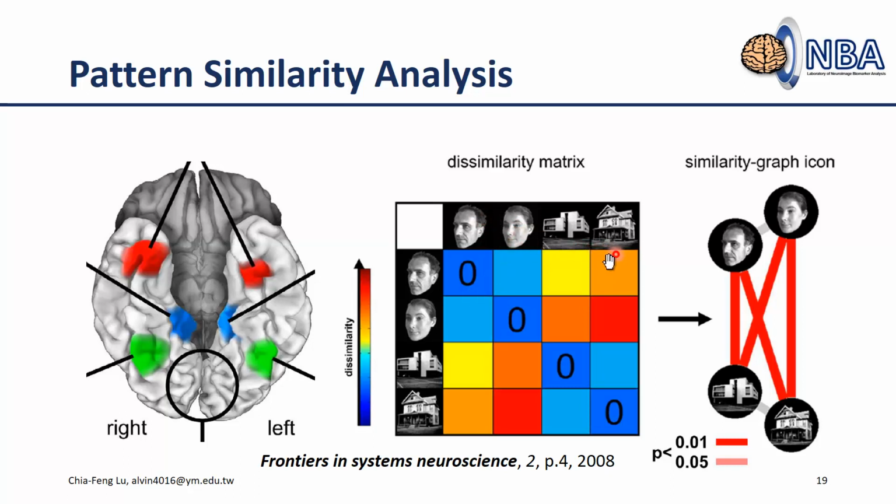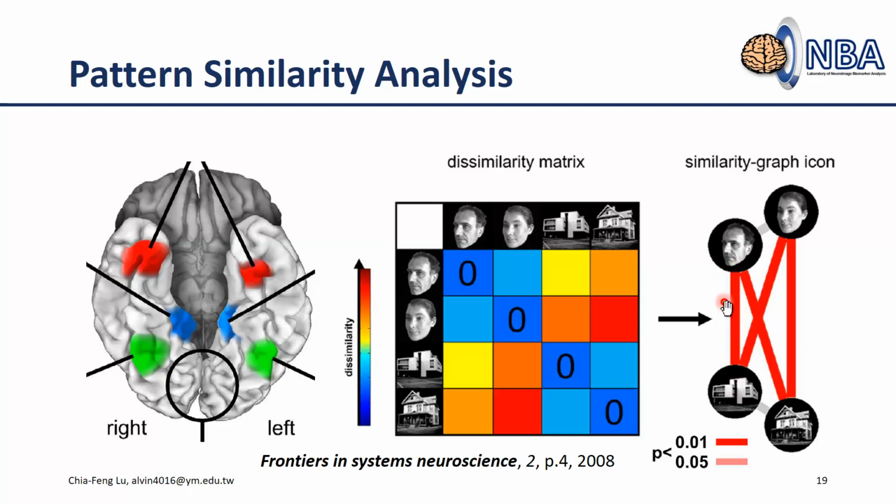And when you're looking at buildings right here, they may be different buildings, however, you can induce a pretty similar pattern. But when you compare the human face with a building, the dissimilarity becomes very high. That means lower correlation. You can also represent this correlation with a similarity graph icon. That means closer icons have a higher correlation. Distant icons mean they have a lower or smaller correlation.